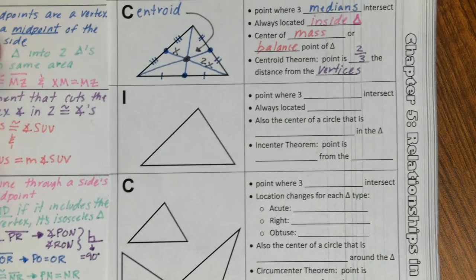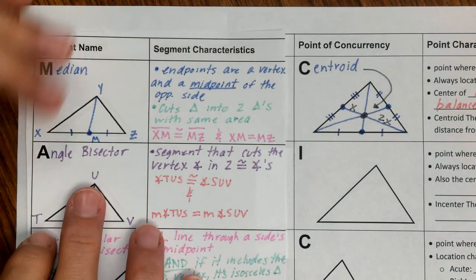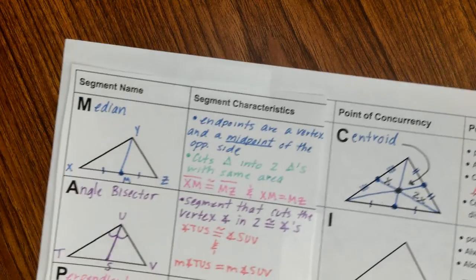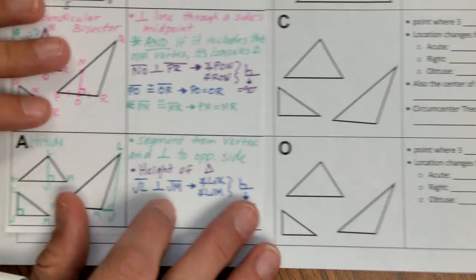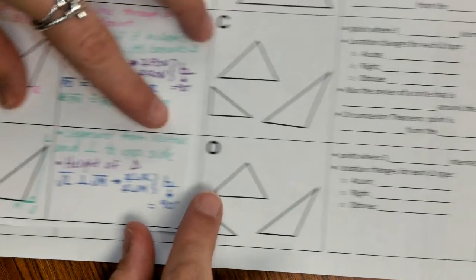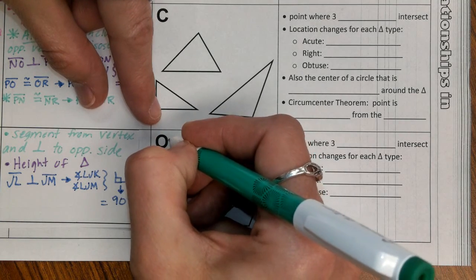Now, with that being said, we'll go back to our first page here and fill in our information based on the point of concurrency. So here, we're looking at our altitude and our point of concurrency with an altitude. I'm sorry, we're not on, well, that's angle bisector. Down here on altitude, so Mapaseco works, we had to put altitude at the bottom. So with altitude, remembering here in our previous notes, we have an orthocenter.